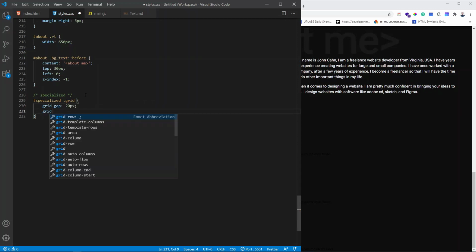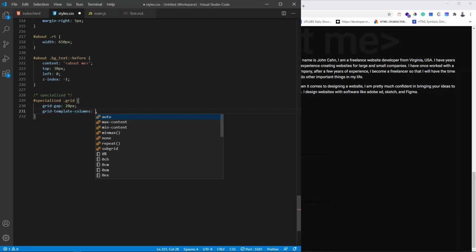And for the grid template column, I want that to be repeat. In the repeat, I want to include auto-fit. Just say auto-fit, and that is one attribute.